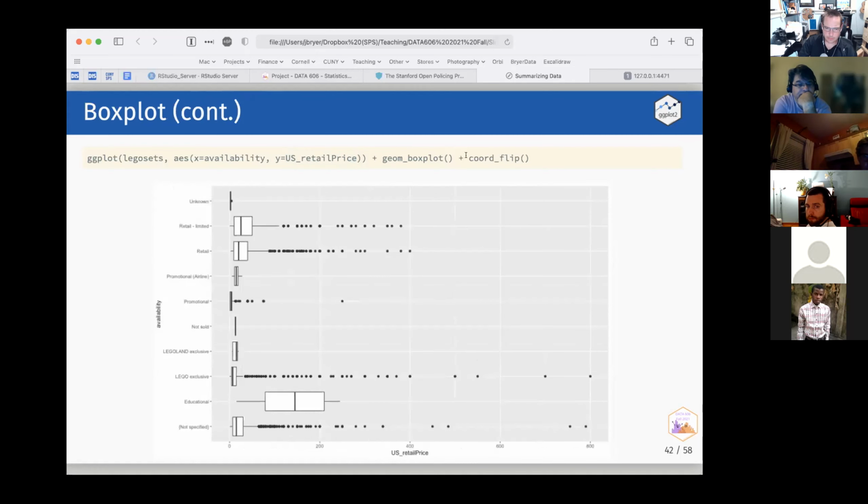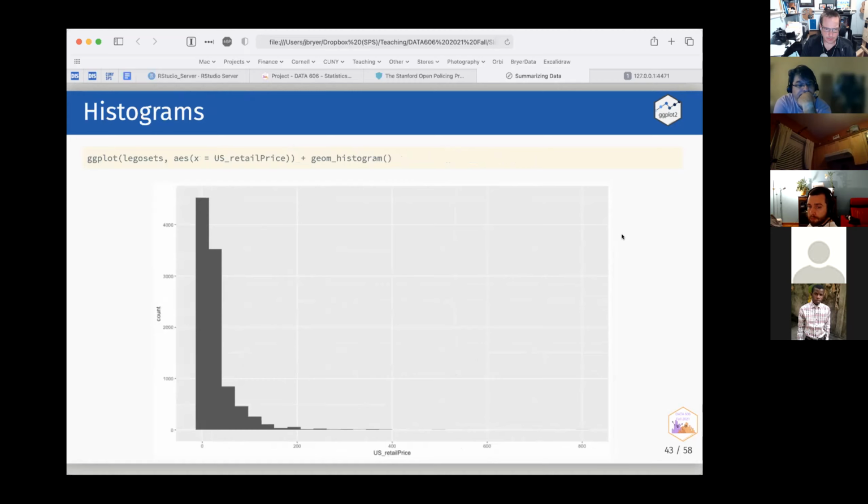I usually like to, and this is a case where I'm trying to show a decoration, I can flip it. I tend to like my box plots horizontally because I find them a little easier to read, but that's just me. But I see lots of skewness here, and this will be a useful tool when we start talking about null hypothesis testing and the various things.